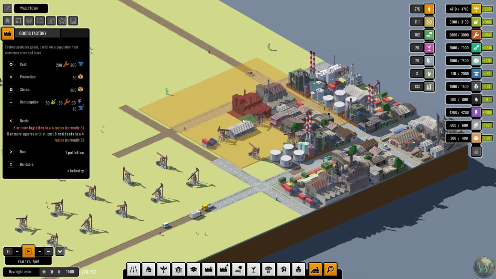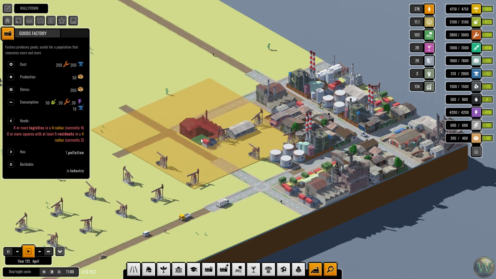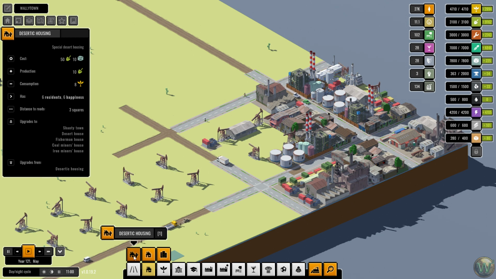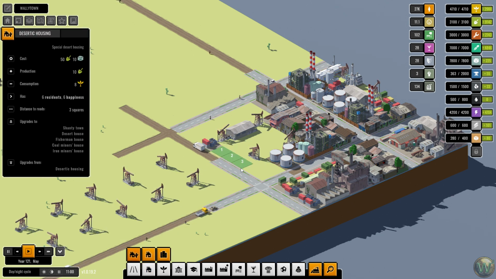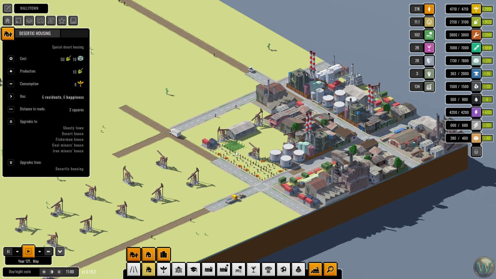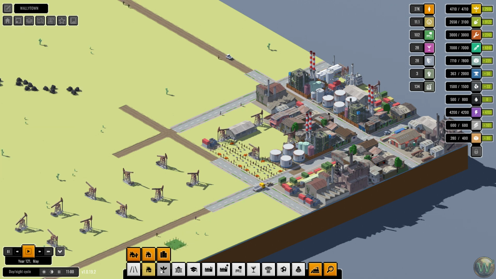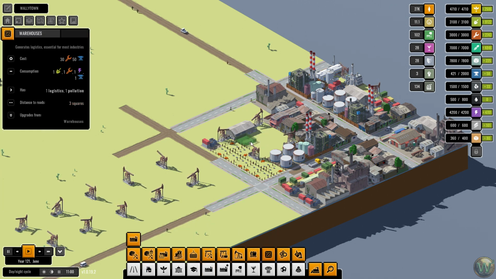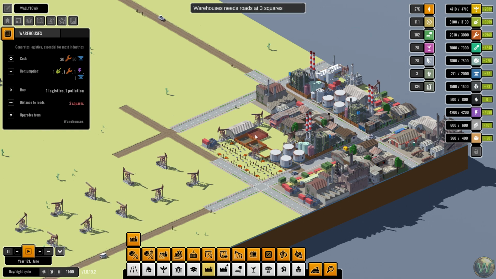1, but not all of them. We'd actually need 4 more for this corner. Okay, so let's put desertic housing in here like this. And then we'll do more logistics behind them. Like this. And actually that's not going to work because of the distance thing again.